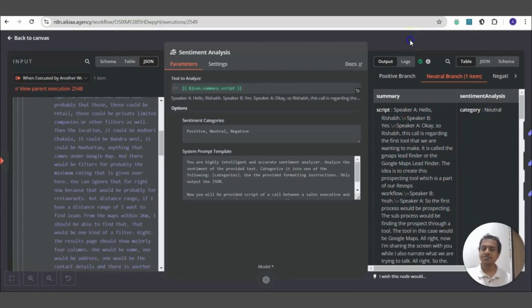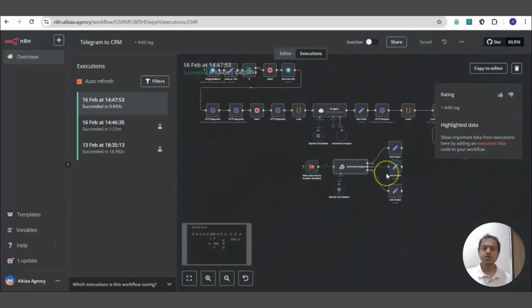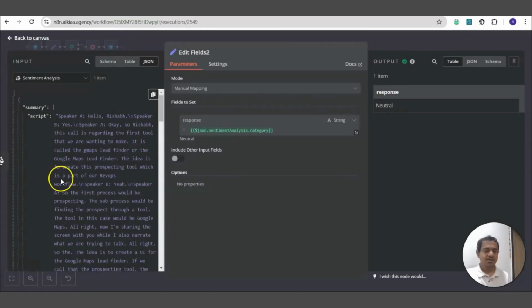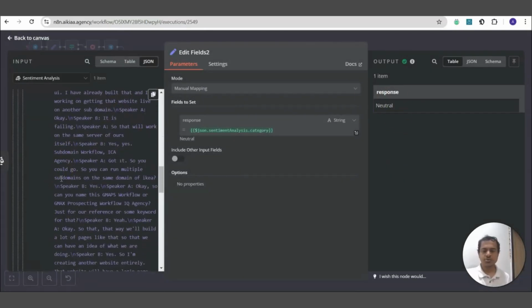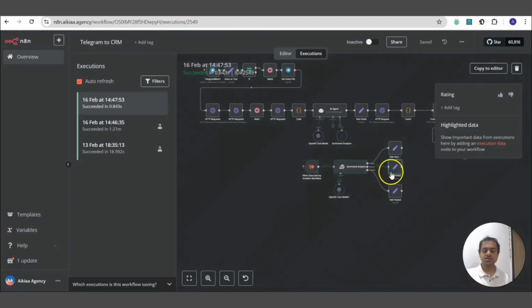So it did not find it very positive about buying the product. In my case, I was trying to tell my partner that we should use Google Maps lead finder, and he was a bit skeptical about using it, but in the end we did end up using it, and the conversation did go on for a little while and it just stopped there. So it gave it a neutral signal. That's how it takes it, but it did not give it negative, so that's still a plus. We can still go ahead with this, and that's what I did.